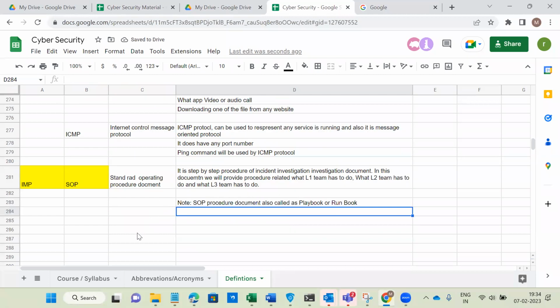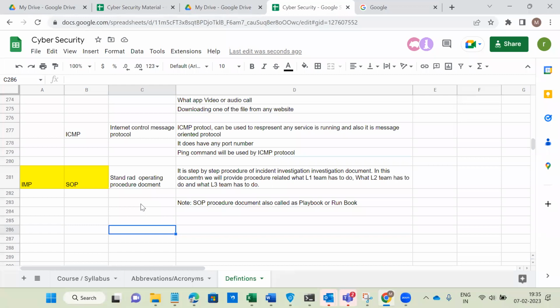Okay. So what is the interview question? Do you know how to create SOP, or do you know how to create playbook, or runbook? For the answer you have to say, yes, I know how to create. Whenever any incident comes, exactly what you will do, everything we will make into one document. That may be a Word document, or a Confluence page, or ServiceNow documentation. That is like knowledge-based documentation. Okay. Most of the cases, it is a Word document.